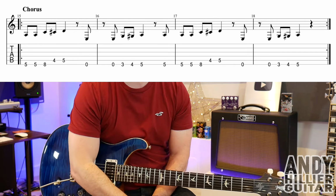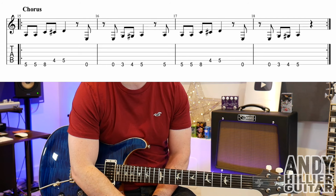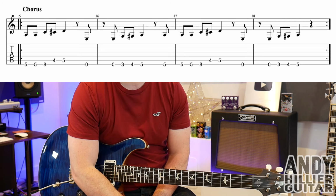And that just repeats for the chorus, then it goes back to the verse, bridge, and then choruses till the end of the song. Well, I do hope you've enjoyed that little guitar lesson. It's a great fun song to play.